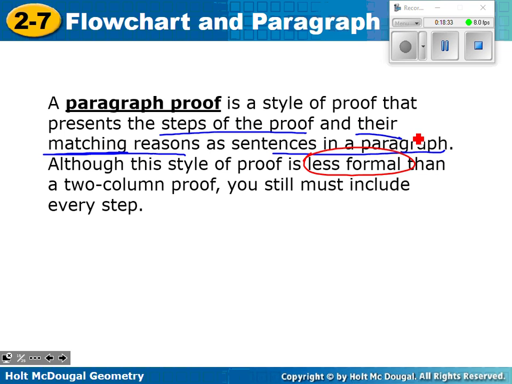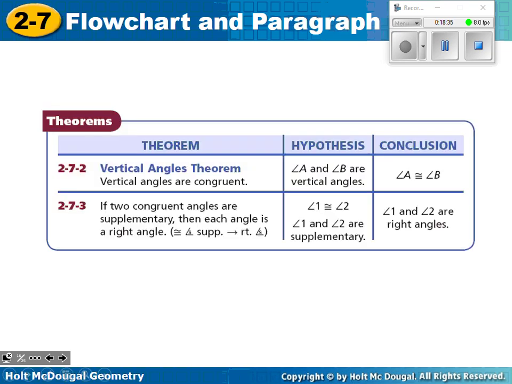Okay? So let's look at some examples, but before we get there, a couple more theorems. The first one we already learned. This is the theorem that we put back in chapter 1. We had to add it to our notes because it was needed on the homework, but they don't teach it until here. This is extremely important, and you will use it all of the time this semester. Vertical angle theorem simply says vertical angles are congruent. So if you have a proof, and one of your statements says you've got 2 angles that are vertical, your next statement could be that those 2 angles are congruent, and this would be your reason for that statement.